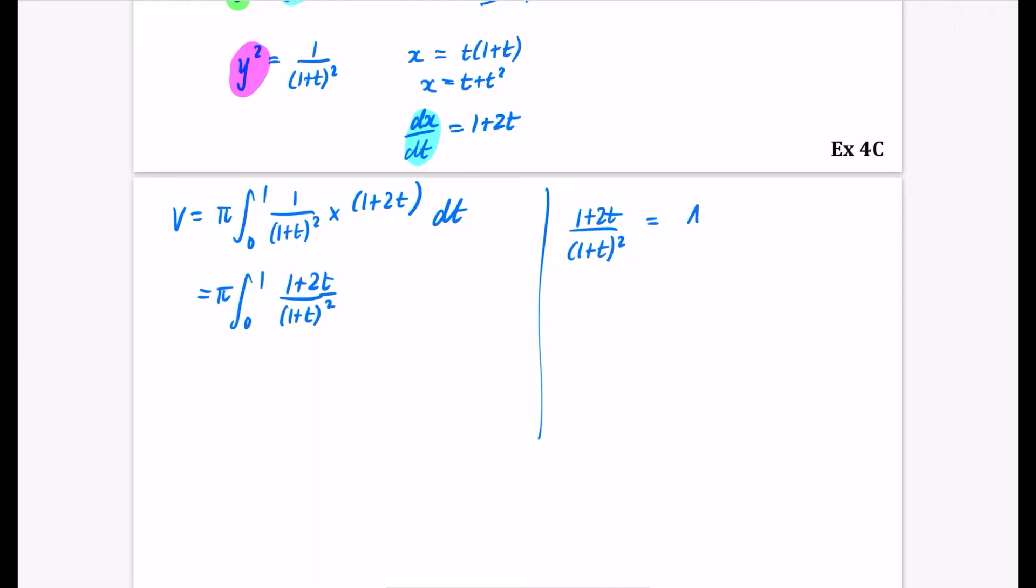So partial fractions, that's (1+2t)/(1+t) squared. Now we know with partial fractions this would be A/(1+t) plus B/(1+t) squared. Remember if there's something that's squared in the denominator you have it non-squared and you have it squared as well. So that's 1+2t equals A(1+t) plus B. Because this one only needs the (1+t) to get it to (1+t) squared. This one doesn't need anything at all.